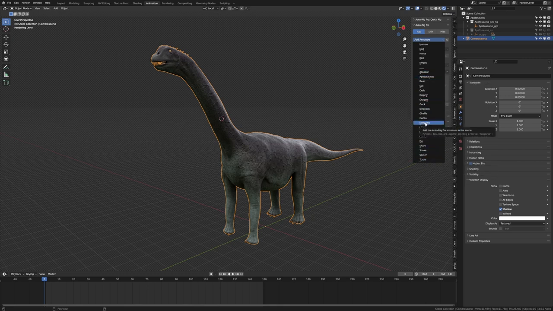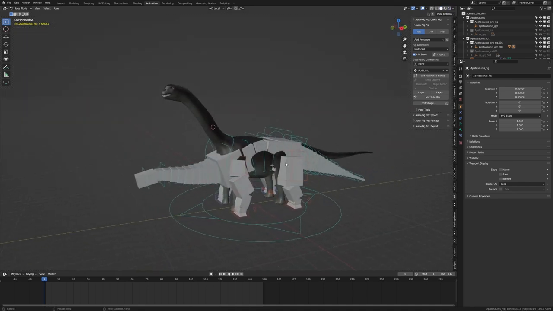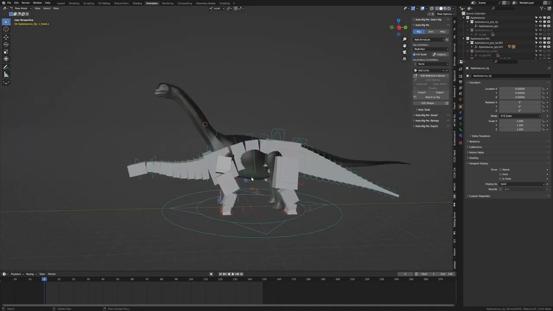Kangaroo, mate, hey. But we want to do this, I want to say Brontosaurus, I don't think it is, but I know it's an ape. So you can see we've pretty much got that same setup here. Obviously it's in a different pose, so let's kind of do our jazz to get this right.